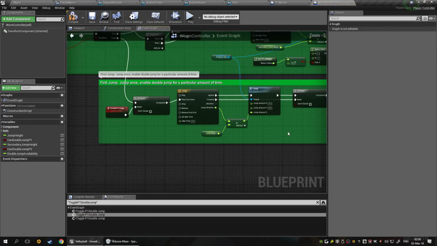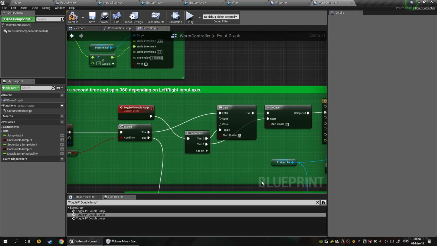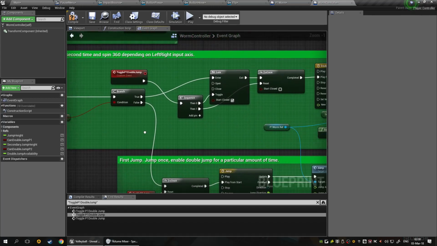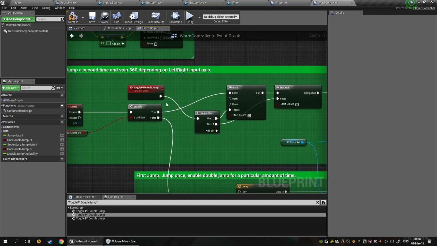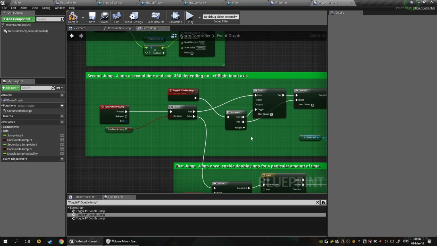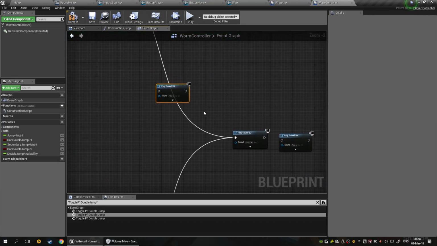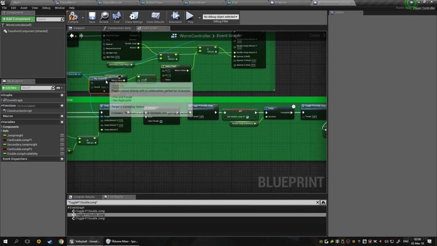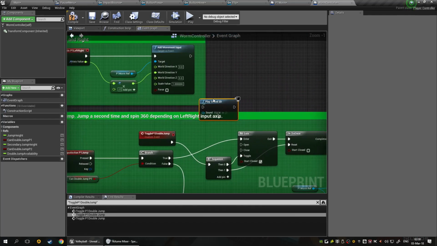Oh, okay. In my first jump, okay, it toggles it. Right. I need to do this when the player presses the space bar. But the thing is, it only has to happen if it's true. So if it's going to fire, I need to do this over here. And in order to do this more successfully, I'm simply going to duplicate this, and instead of collapsing these two together at the same time, just like I did for my regular jump, I'm simply going to do this very unintelligently, but it has to be done. So it'll be like that.